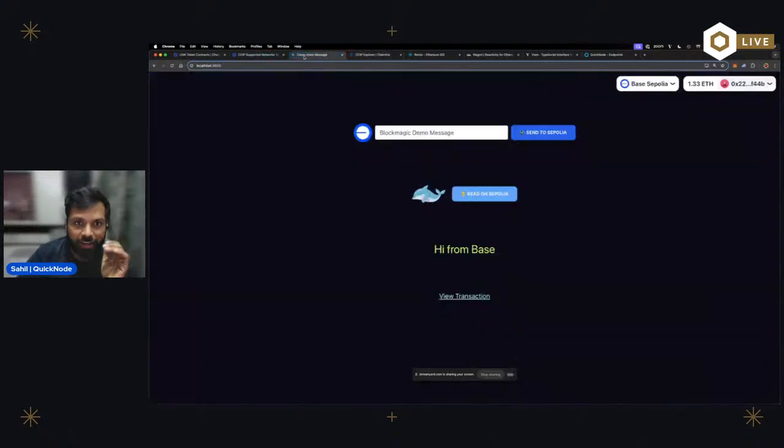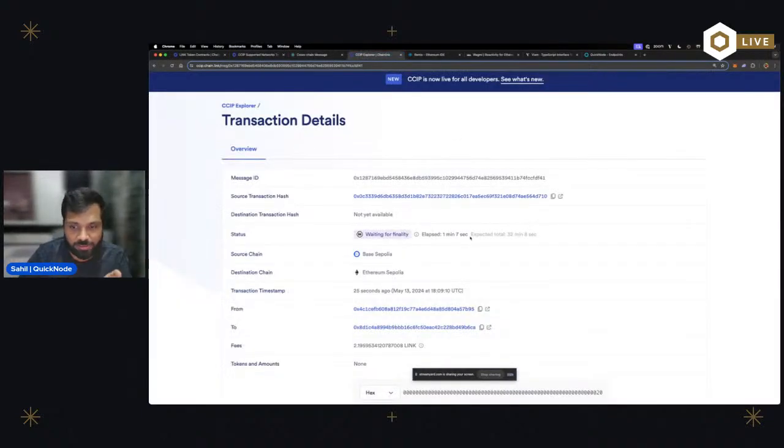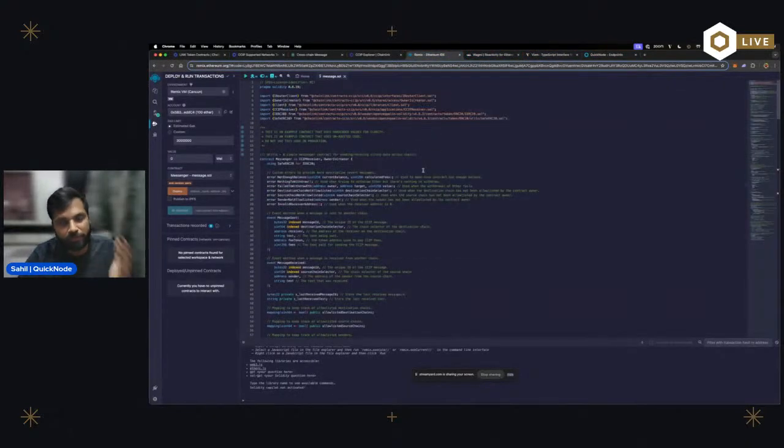So that's why I went over and did the message sending process earlier, before explaining and going through any of the stuff, so that we can get some time for this transaction to get finalized. All right, so we will leave it here and then go to our code and CCIP contracts. But first, let's understand this CCIP contract, what this is doing, and then we will understand how the app is built, how the app is interacting with this contract, etc.